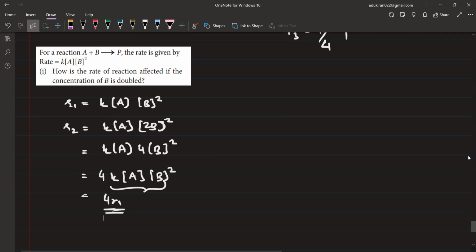So that's it for today, guys. Okay, we'll see some more questions in the next part, and mostly now it will be questions. I think the next class will be mostly questions. And what we are doing here, if you see, we are determining the order of reaction. Okay, why? Because it is the only thing that is experimentally determined. We're determining the order of reaction, and hence we are determining the rate of reaction.